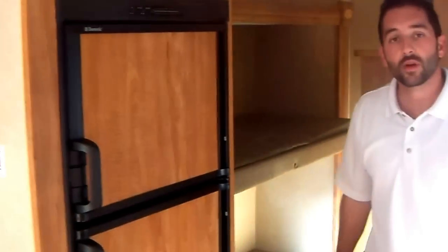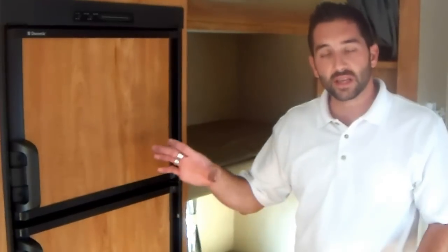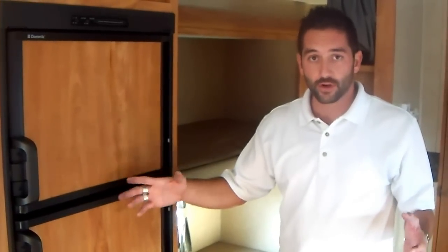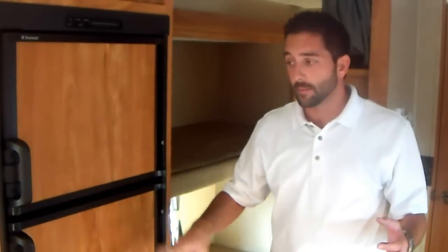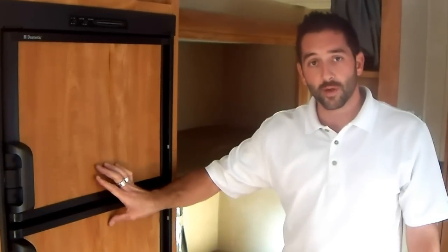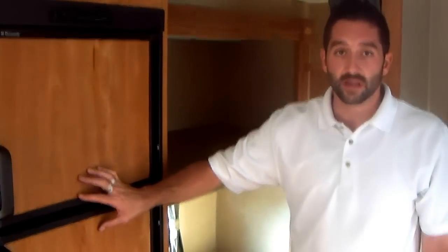Another important system in the vehicle that runs off of propane is the refrigerator. It's a neat idea — it runs on propane so that you can leave the refrigerator on without electricity being supplied to the trailer or motorhome. If you're in a trailer, you can run the refrigerator on propane while traveling. If you're in a motorhome, you can have the refrigerator on without the generator running. Please note that it does not run solely off of propane — it runs off of propane in conjunction with 12-volt power, and it is one of the most 12-volt sensitive appliances in the vehicle. So if you were to slowly lose 12-volt power or drain the battery, while you may have sufficient propane, the refrigerator will no longer continue to operate. You will need a way to maintain a 12-volt charge or at least be able to recharge the 12-volt.